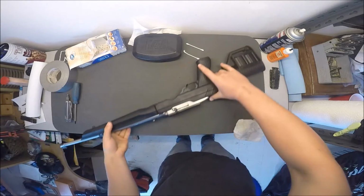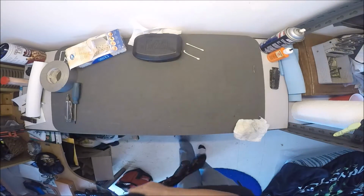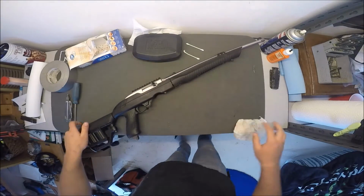So that's pretty much it, guys. That's the dismantling and putting back together of the 10-22, and just your routine maintenance, cleaning it.